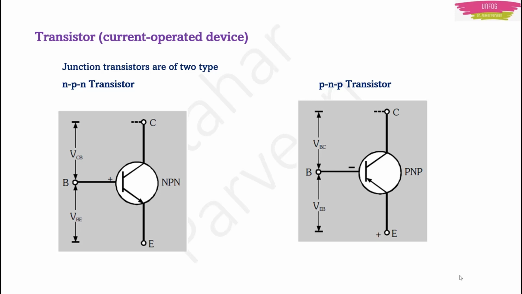They are moving towards the base. Now, what are the majority charge carriers in NPN and PNP? We will talk all about that. This, I am just telling you about the symbols, how you draw the transistor. The transistor will have one emitter, collector and base. Okay, only so much you remember now. Then I will go into more detail now.